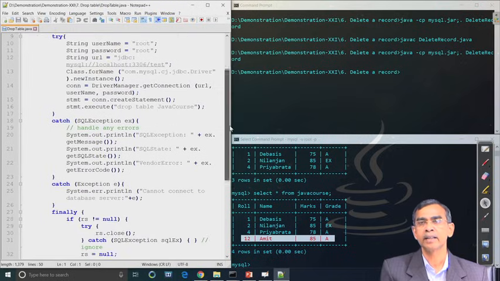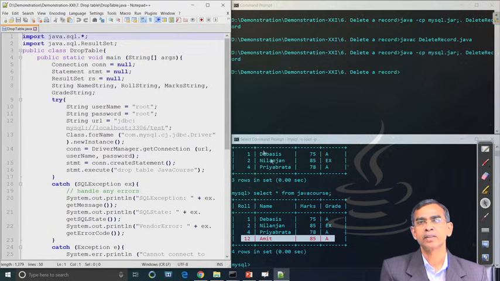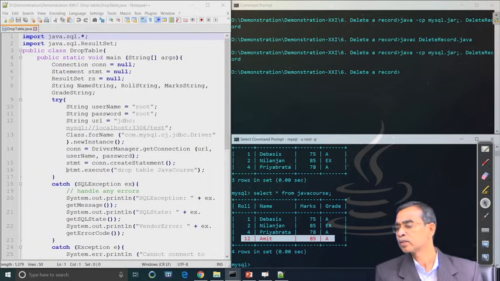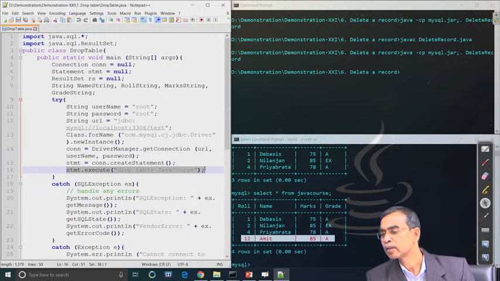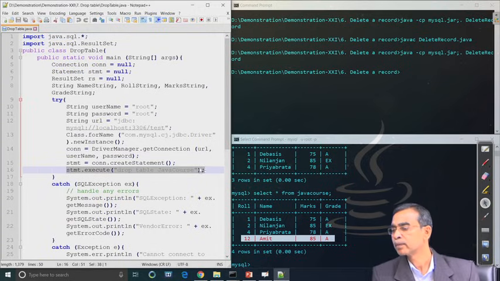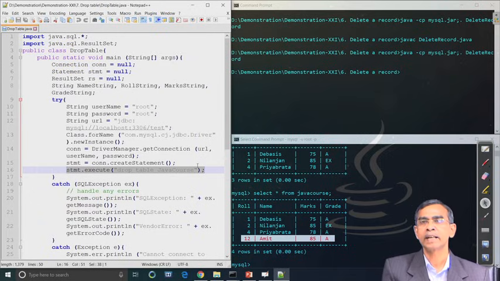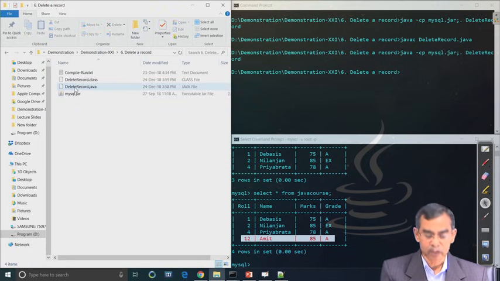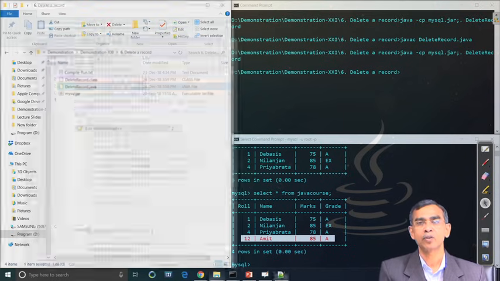Now here is another delete statement. We can delete all the records from the course. So what is the command then? The drop table will delete anyway, but there is another delete command: delete from Java course.